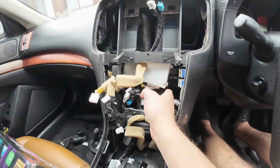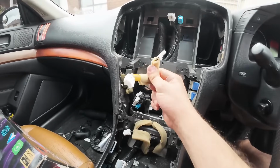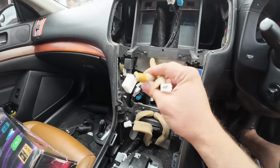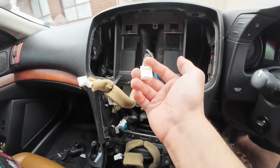Hide the white AC box somewhere behind the dashboard where it's out of the way when putting the screen onto this dash. These two connectors are for your hazard lights and for your airbags. Connect those to the new adapter provided in the Nifty City kit. This connector will be useful later.